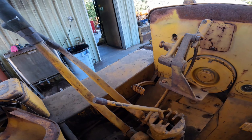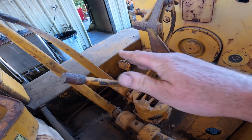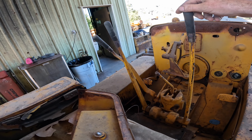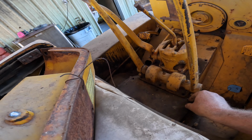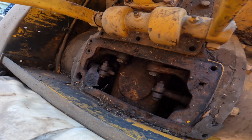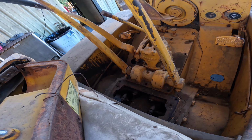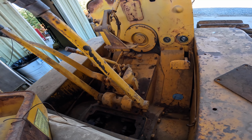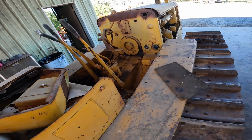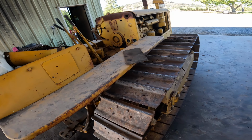The main clutch is stuck engaged, so we can't run the shifter. The interlocks are engaged, but the lever seems to be free. Big issue is the steering clutches. The adjustment's been run way out. I don't know why. At least the levers are free and just sort of flopping around. I'm not sure why one would do that. Maybe for transport or something to get it freed up. The brake pedals function, and they seem to have normal feel. They don't spring back as easily as they would. So the big money is going to be in the main clutch and the steering clutches. I have to see what that needs in the future if I decide to restore this thing.